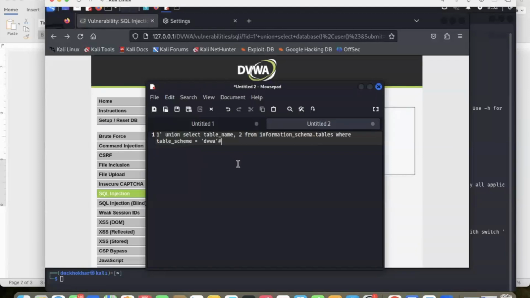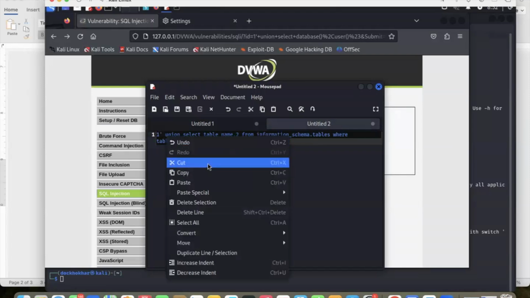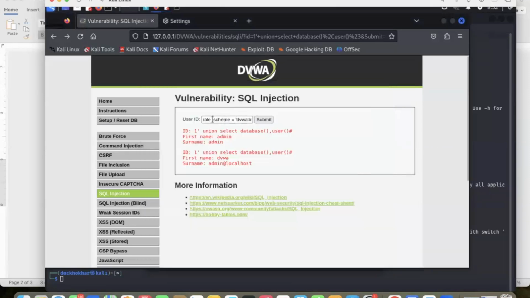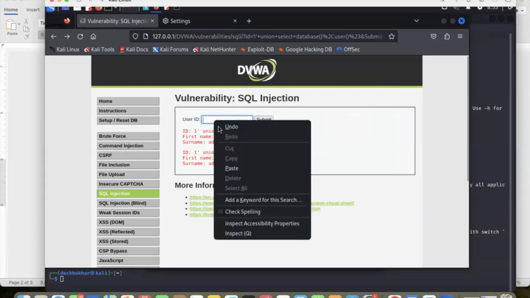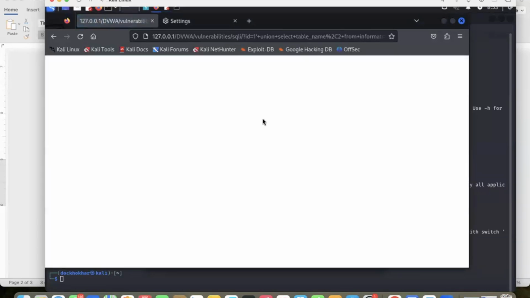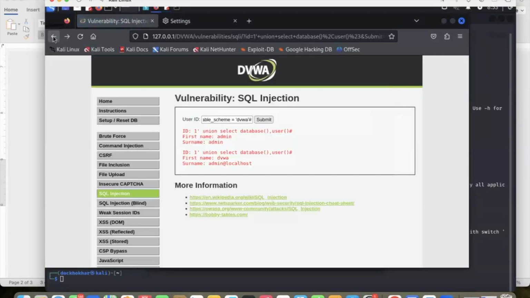I think that seems fine to me. Let's see what is the issue. All right, so the command has been passed, but it's not showing us the result which it's supposed to show.